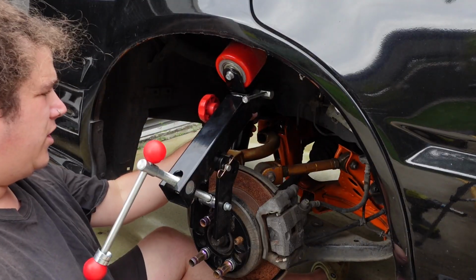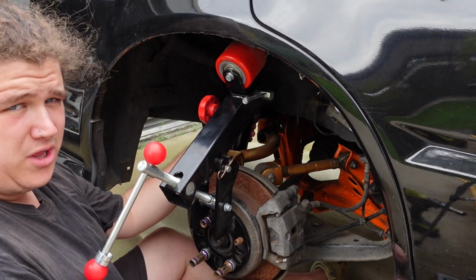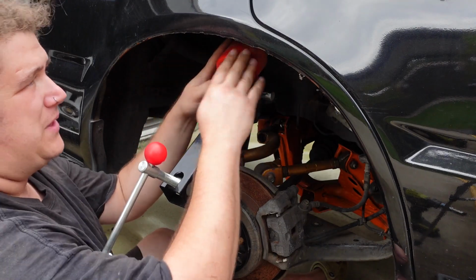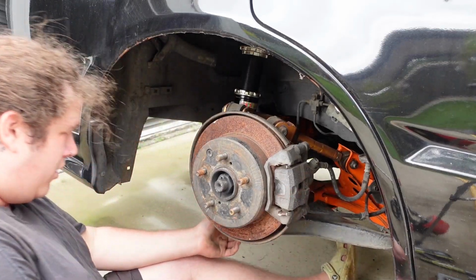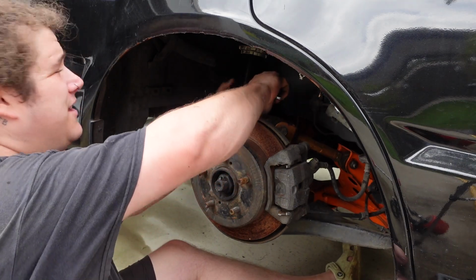I'm going to have to reconnect the coilover to hold the hub from going up and down, which means I'm going to have to raise the coilover so that you can hold this in a position that this will actually hit this. Oh, whew. I actually have coilover spanners. Incredible. I'm pretty sure I stole these off Riley. Thanks, Riley.